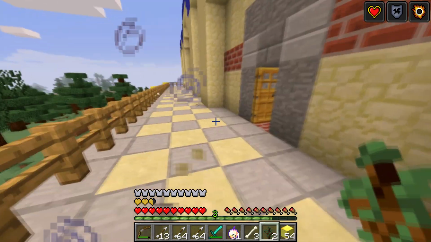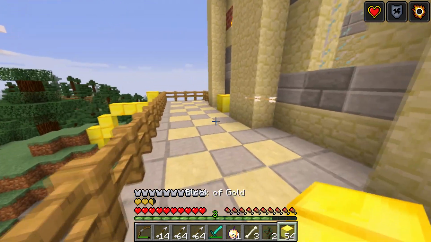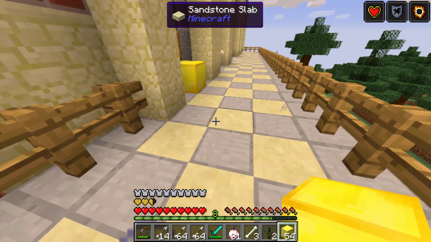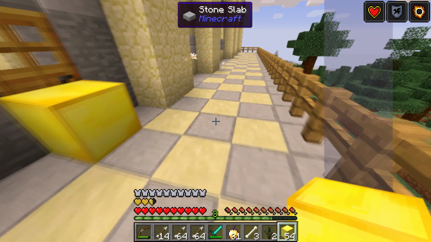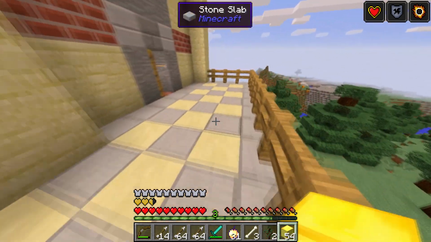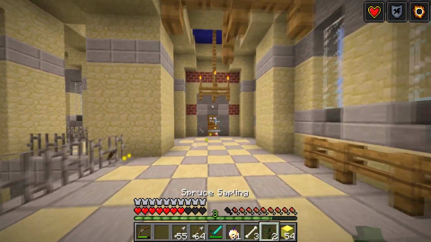But yes, this is one of many different types of castles. Most of them are randomly generated, like some abandoned mine shafts and stuff. They'll just be randomly made where there's just random rooms and stuff. That's how most castles are, but this one isn't one of them. Okay, there we go.